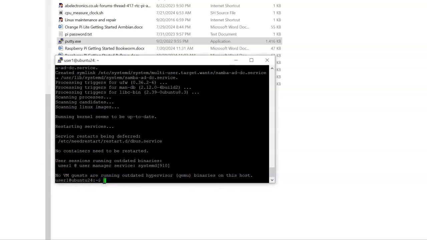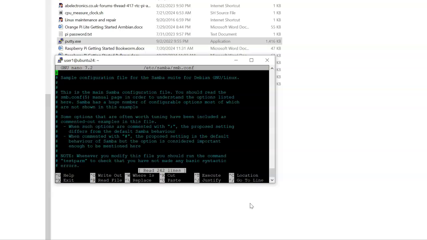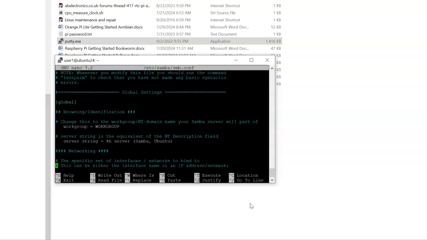Let's clear this out. No, I guess I don't have to. Oh, that's weird. I was doing shift insert to paste it in there, and I accidentally did control V ahead of time, so it puts in garbage characters if you do that. So we're going to nano the SMB. Oh, look at all that sample configuration file. Well, let's take a look at what we want to change.